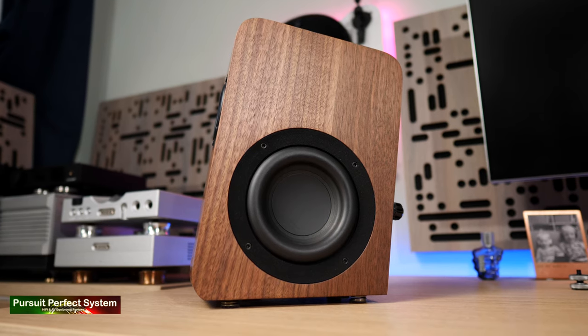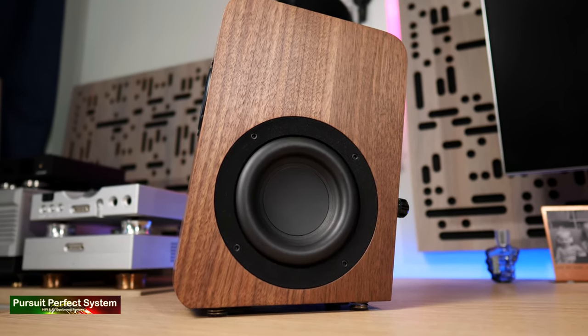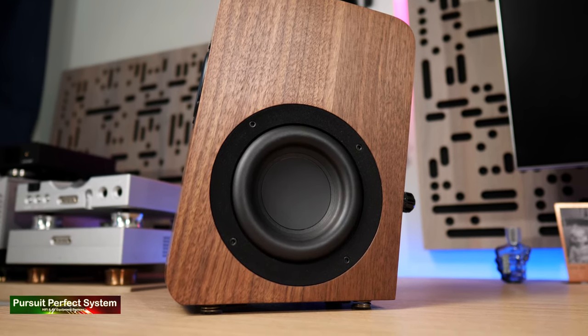But what's more important than what the graphs are going to tell you and what the numbers say is what you actually hear from a bass quality point of view from the W5 speakers, because they are very fast, they are very tight, they are very agile, and for the most part the bass is also punchy and effortless. I like a lot of bass, and I think having the correct amount of bass is very, very important to create an overall balanced sound.